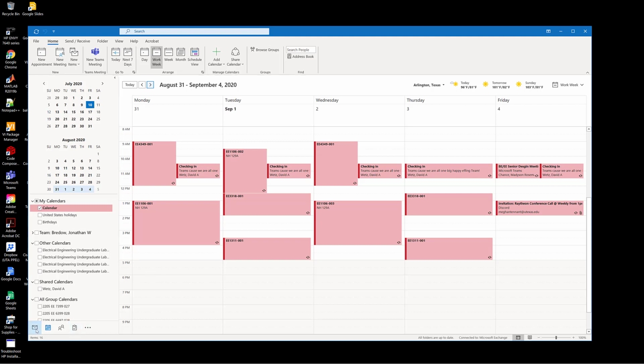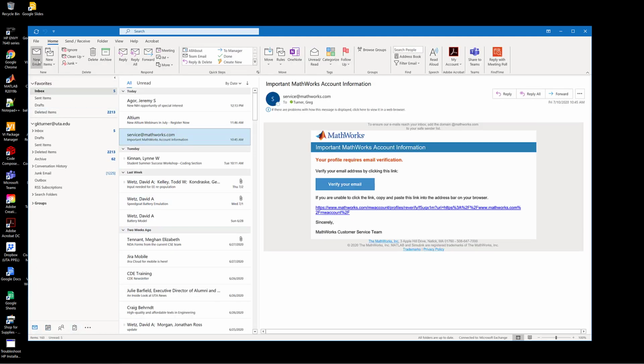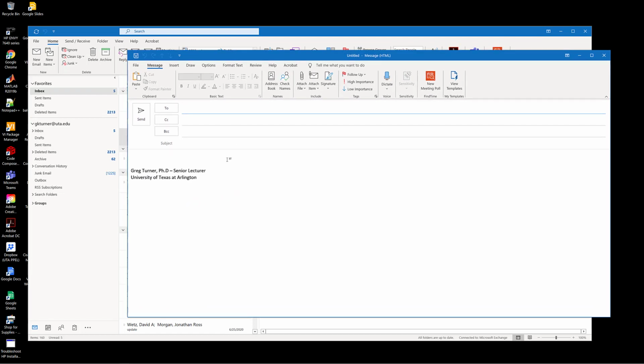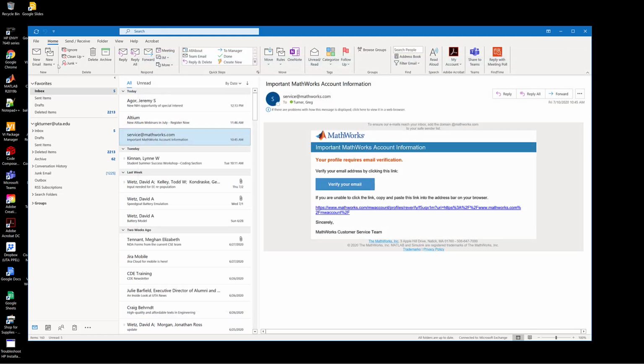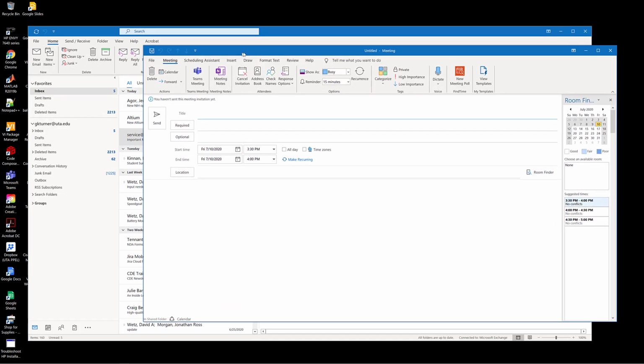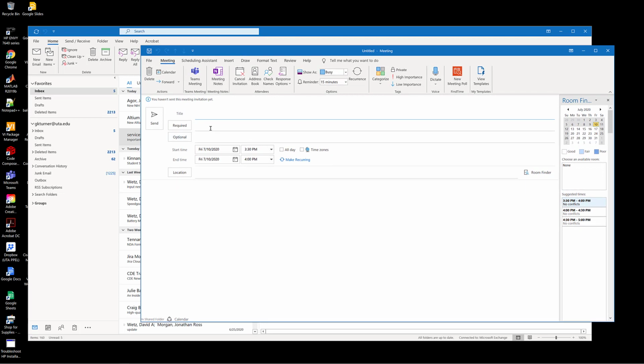So going back to the email part of it, the way to send and receive an email, of course, is to click on new email, you put in the person's address and the subject, and I'm sure you understand how to do that. But also under the new items, if you click on that, there is a selection for meeting. And a meeting is very similar to an email in that you will give it a title like a subject, and you will put in people that are required.